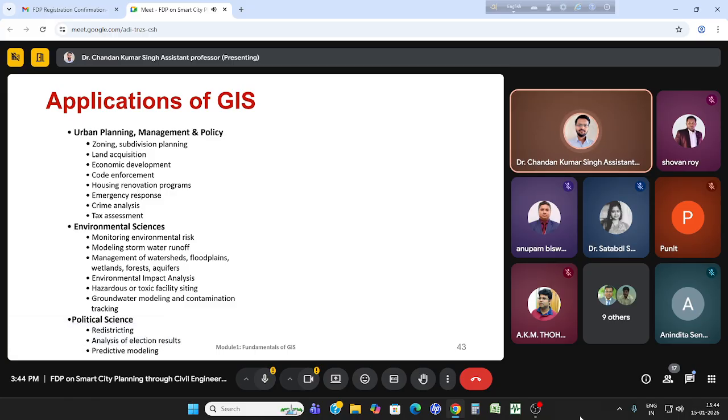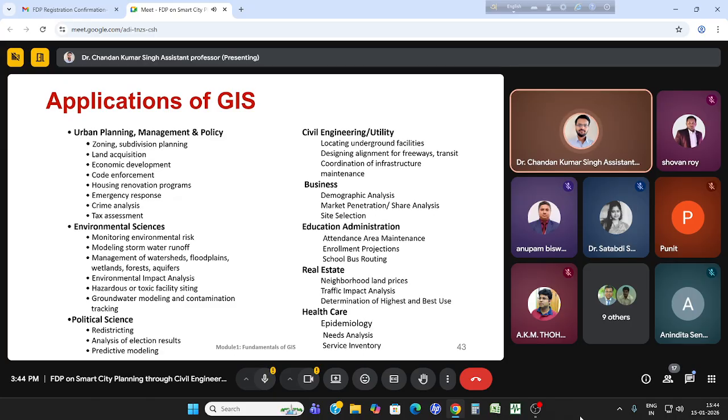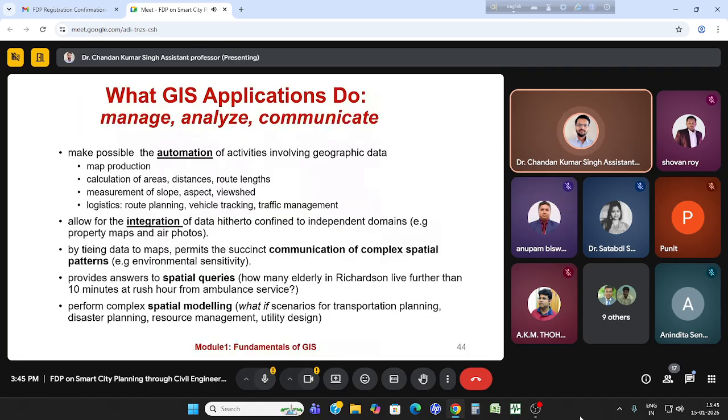Political science also has redistricting, analysis of election results, predictive modeling. Civil engineering utility like locating underground facilities, designing alignment of freeways, transit, coordination of infrastructure maintenance, business, education, real estate, healthcare, and so on. This is not the only application. In addition to this, there are n number of applications which GIS has.